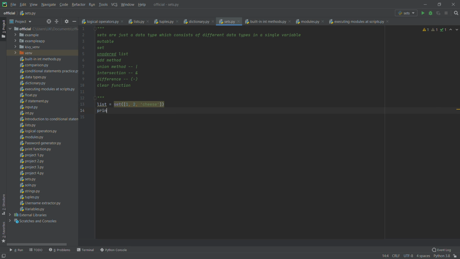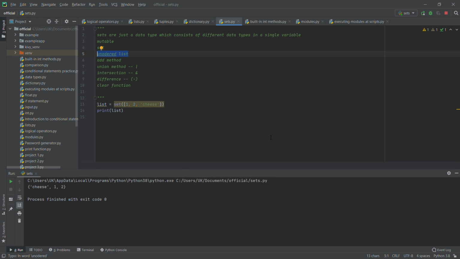Print list. This gives us a set form of this list, and in Python, when you use the set command, it brings out an unordered list from the list given. This brings us to the next topic, which is the unordered list. Let's run this code. You see we had one, two, and cheese, but we are now having cheese, one and two.